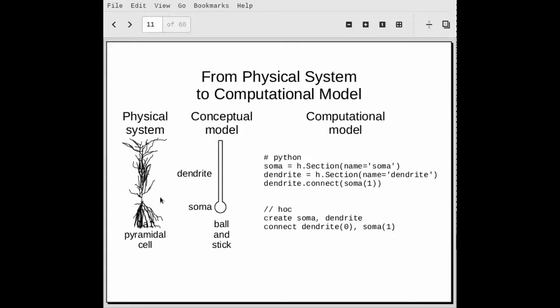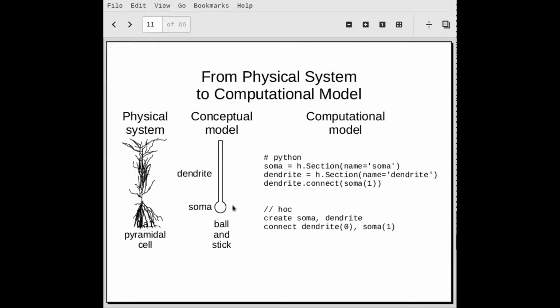But if your experiment involves nothing more than, say, applying a patch clamp electrode to the cell body and injecting brief current pulses that are low in amplitude, so they're below the spike threshold, and then observing the resulting voltage transients, then it may be sufficient to have, as your conceptual model, this very simplified ball and stick.